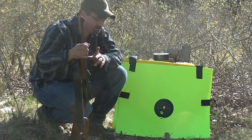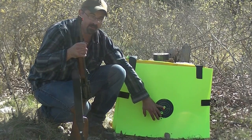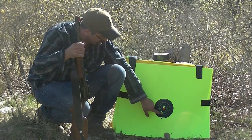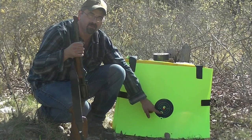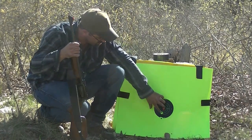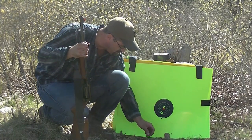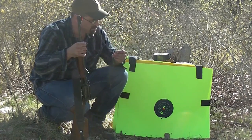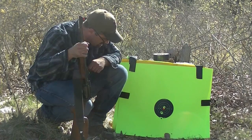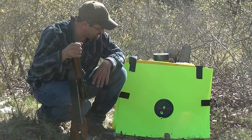And then on the second one — you can't tell probably — but here's where the first one is. I know you can tell that one. There's the second ball that actually hit right next — almost Robin Hooded — right there. Boom, on that other shot. So there's boom, boom, and then as you've seen in the picture, it hit the dirt right here in front of it and I cut it down. So that's pretty good.